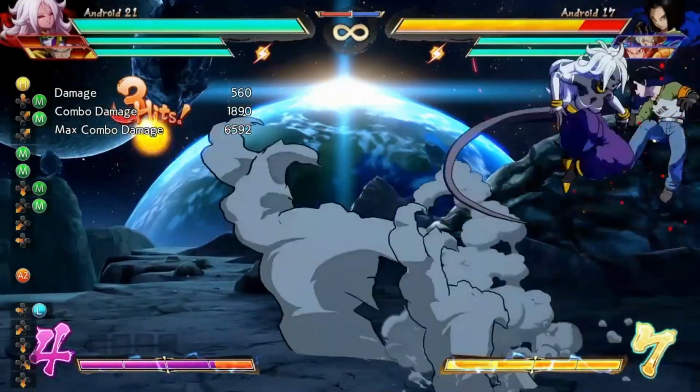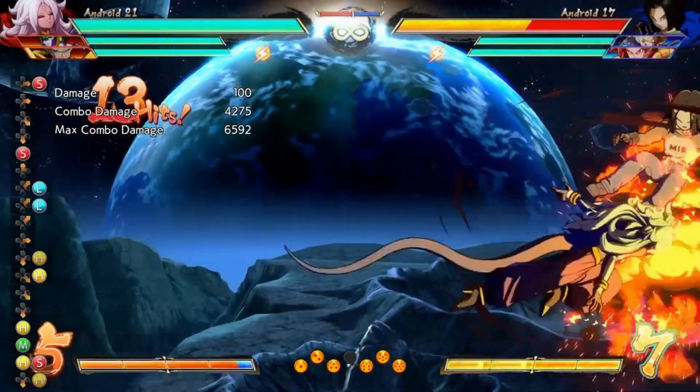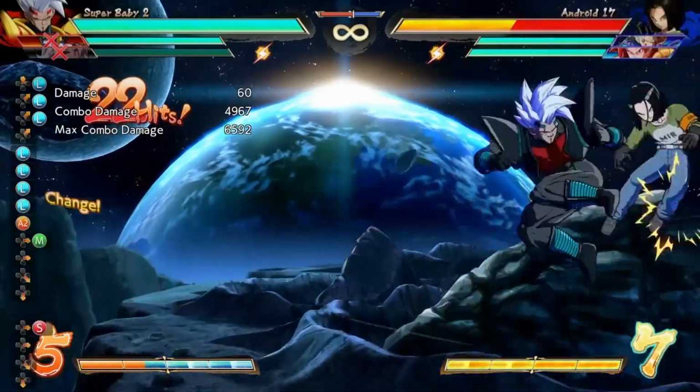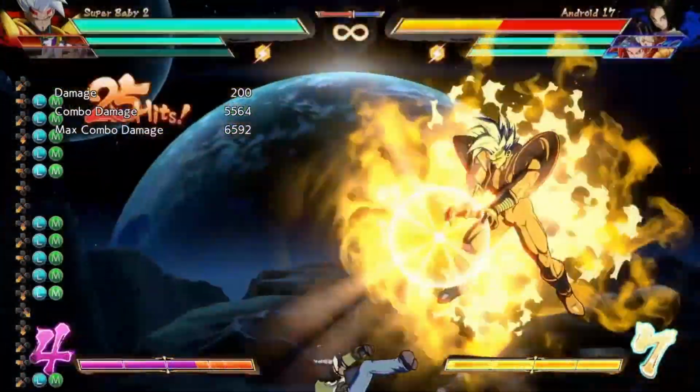And damage, right? And again, I could probably think of some amazing combos with both Cell and Baby, but guess what? I don't play 21 like that, man. But a lot of damage right here though.